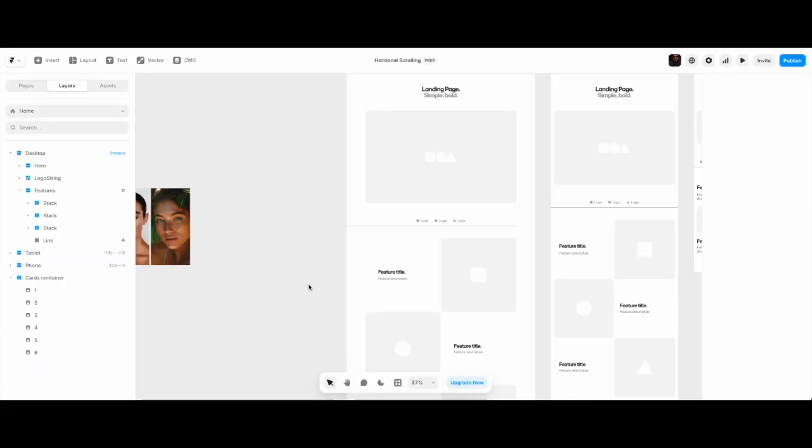Hi, I will guide you how you can create horizontal scrolling effect in Framer. Nowadays clients and the modern design industry are focusing on engaging users. Horizontal scrolling and 3D scrolling are leading on the market. That's why designers and clients are mostly focusing on wow effects on websites to improve conversion optimization. I will guide you how you can create this in a simple way.